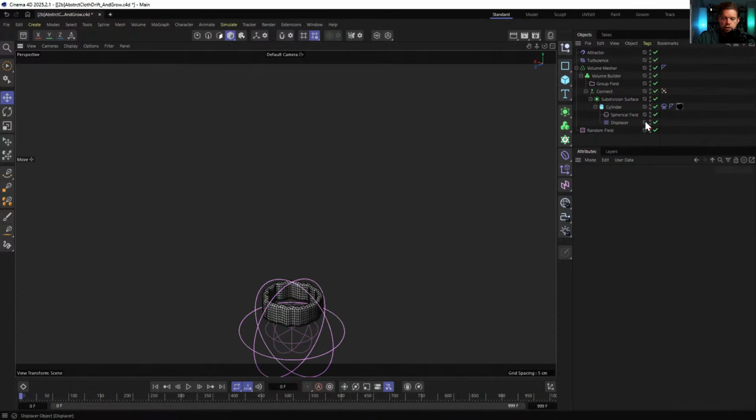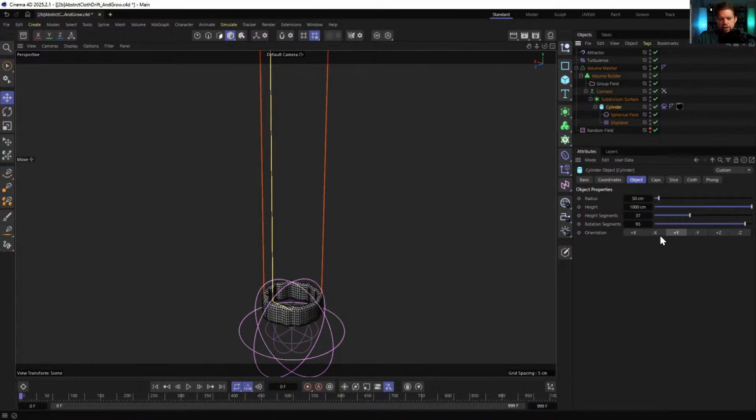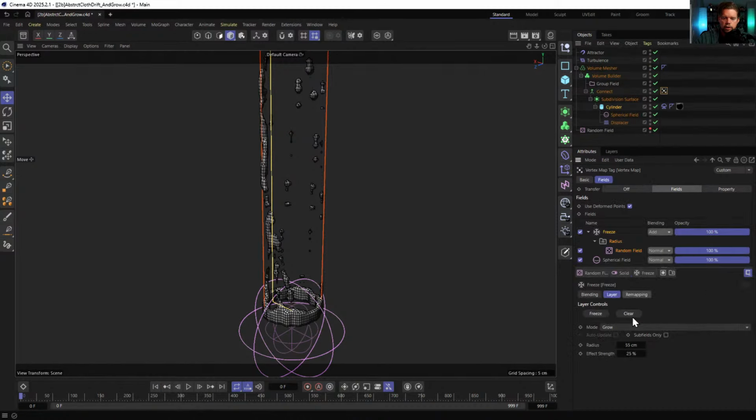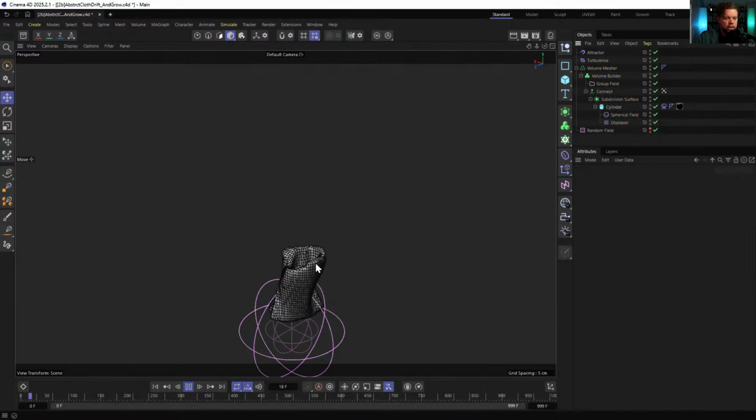The cloth is running on the cylinder. This is how many subdivisions that gets. Anything that we increase is going to be increasing our calculation time. Now to change the mesh, we have to go back into our vertex map and tell the freeze to clear out all that information. But now you can already see, I just increased the vertical height times 3, more subdivisions in the cylinder. And you're going to see that this growth looks a lot smoother.